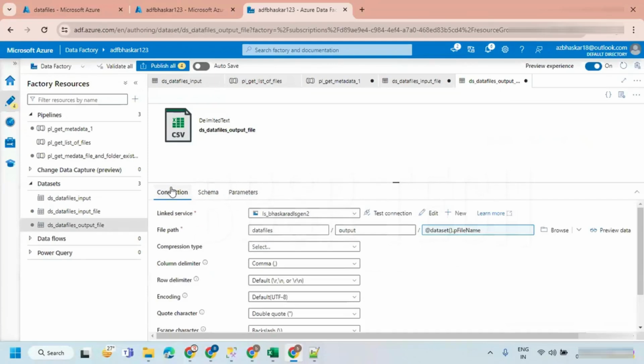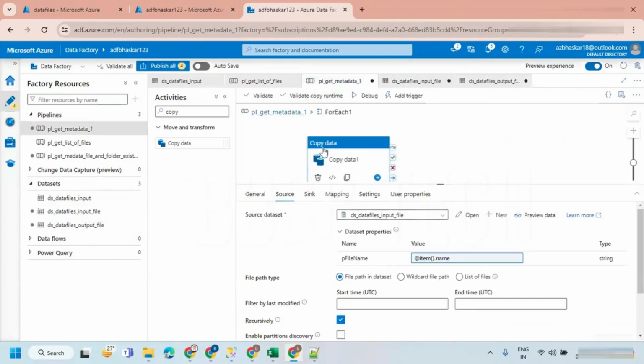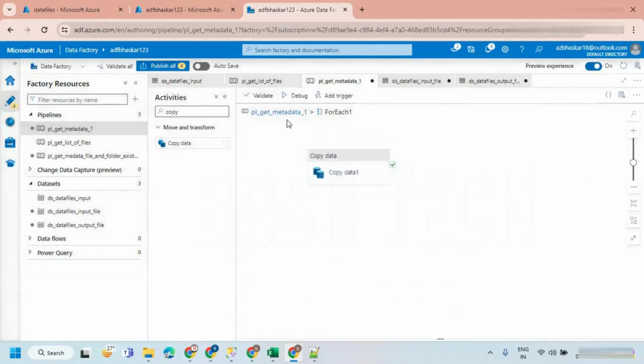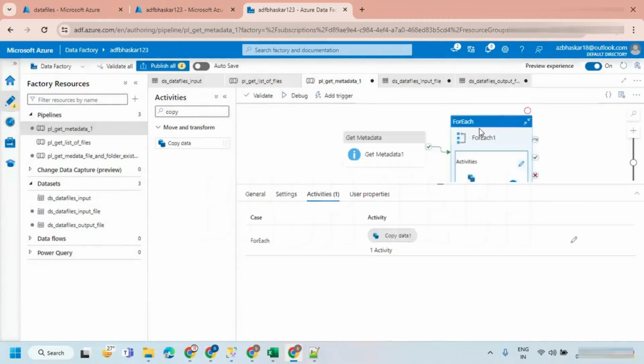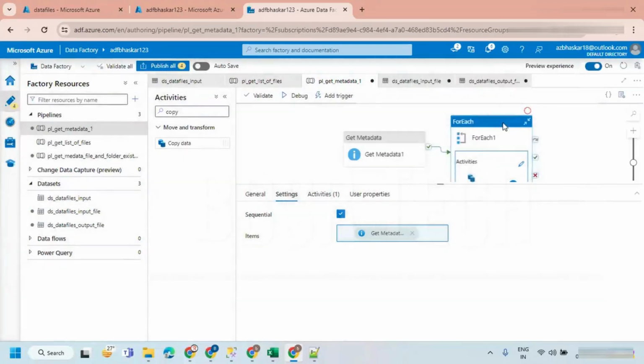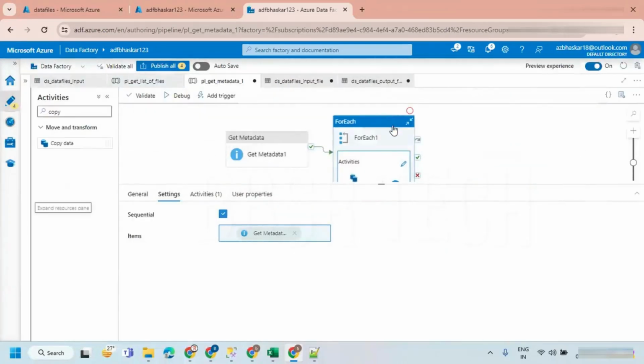Parameter is fine. Input is item.name. This is perfect only.